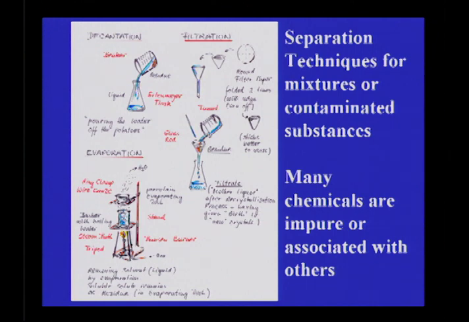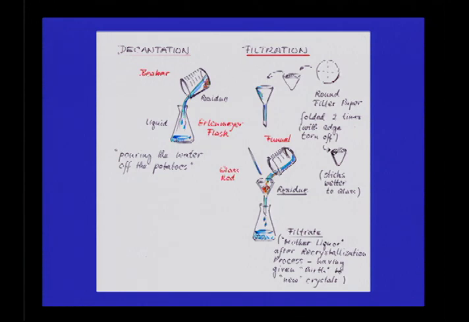Filtration is a little bit more advanced. That means we use a filter paper that we fold 2 times and put into a funnel. And we tear off the corner, which makes it stick better to the glass. Then we slush up our mixture that will be separated. If we have a precipitate, for instance, and we want to separate the residue or the precipitate from its original solvent, then we pour it through the funnel, and the bottom part would be the filtrate, and whatever is left in the filter paper is called the residue.